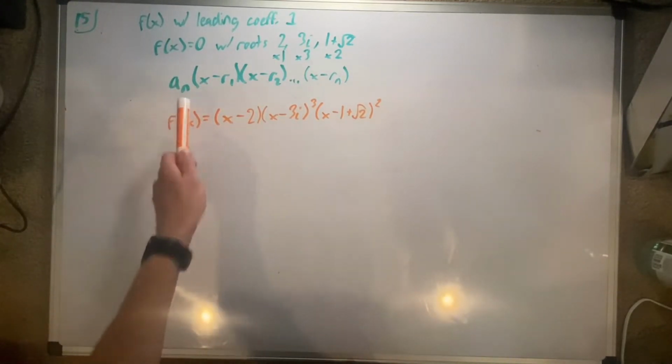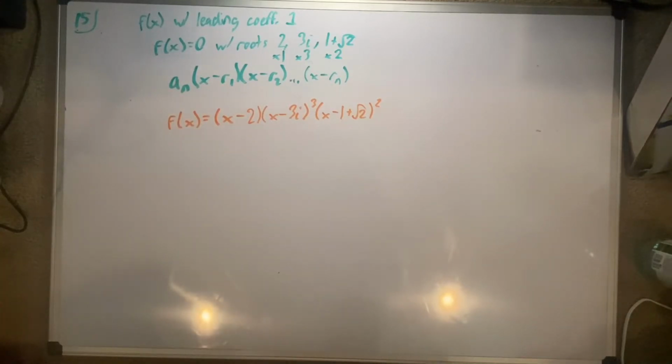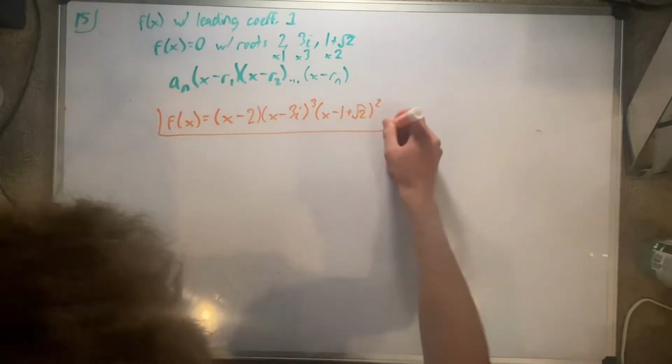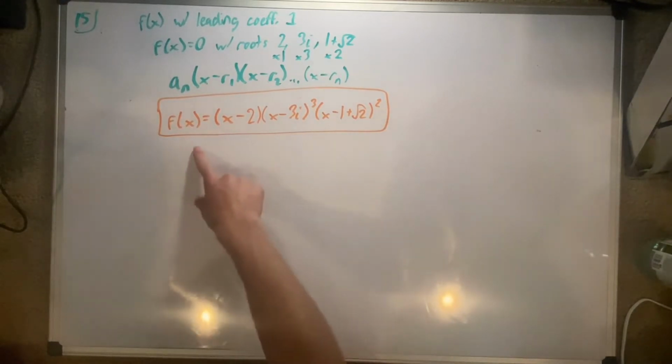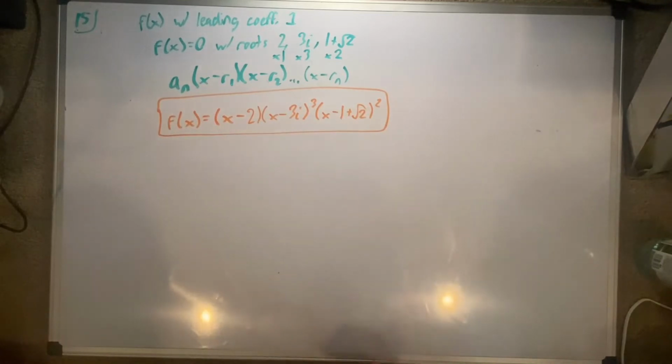And then that a_n, we don't really even need to mention it, because that's just saying there may be a coefficient that comes before it. So this here is our answer. I thought it was going to be super difficult, because sometimes when they say this, they say you can only have integer numbers or no complex numbers, in which case you have to FOIL this whole thing and then multiply it by certain seemingly random numbers to make it all check out. And then it didn't say that.